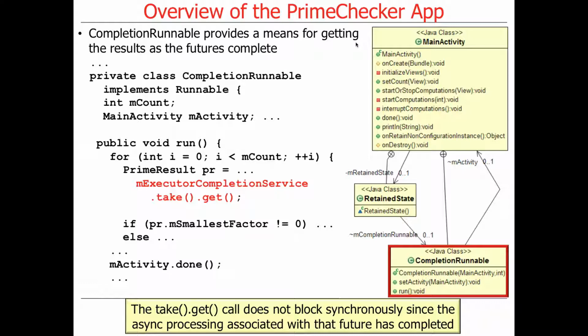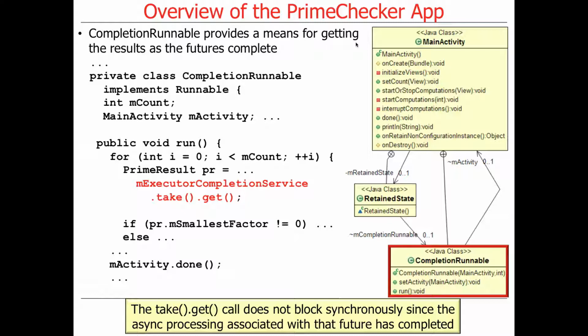Now, for computing prime numbers, it's actually kind of an interesting thing, because if the number is not prime, like if it's divisible by 2, you're going to know really fast that it's not a prime number. If it is a prime number, it takes a longer time to figure that out. So you could certainly have differential times. What you'll end up with here is the non-prime numbers coming back with their factors very quickly, and then the prime numbers will take a lot longer to run. So you would expect, depending on how you did this, that you would probably have lots of non-prime numbers followed by the prime numbers, because they would take longer to run, depending on how many cores you've got.